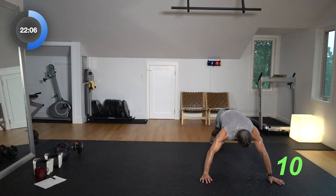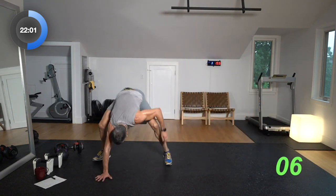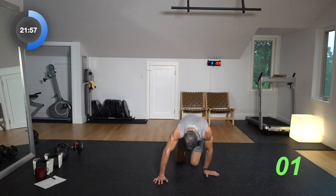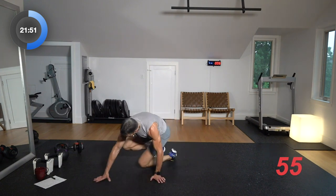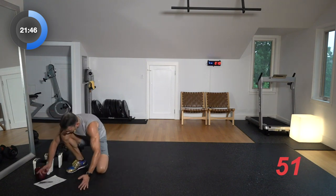Walking in plank, popping up, jump it, down. 5, 4, 3, 2. Wow, there's our 2 minute timer. Way to go. Let's cross this one off here.